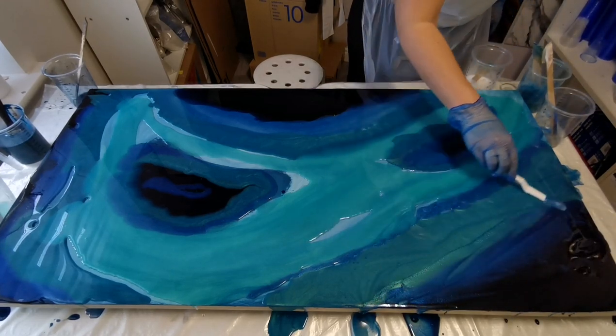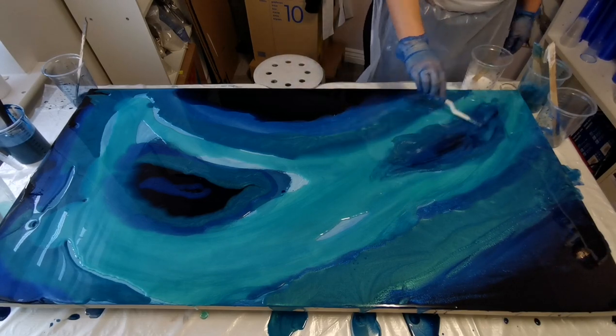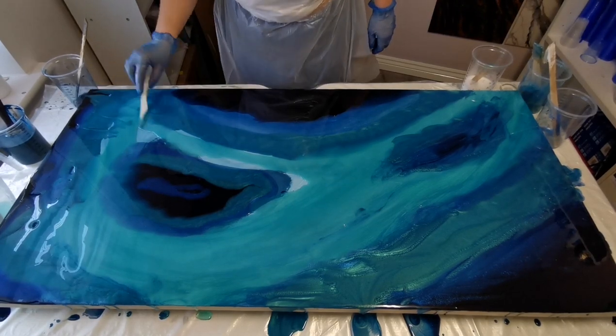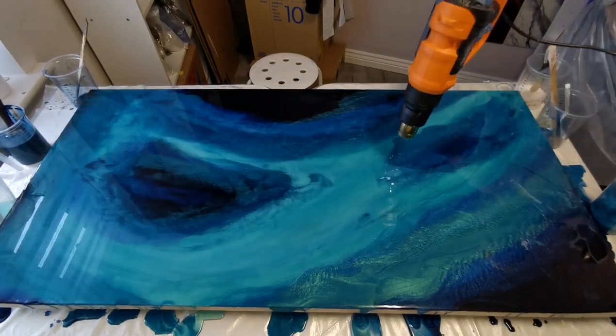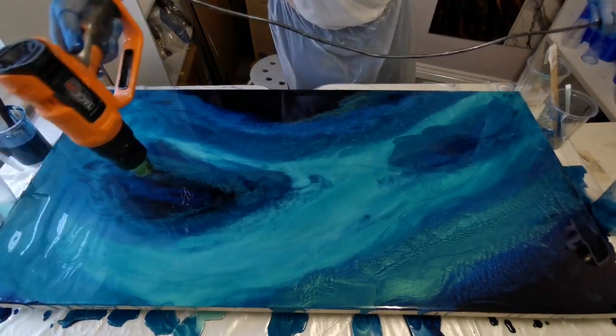So once all my colors are on the board, I'm using a palette knife just to blend them a bit together and just spread them around so I don't have any empty spots. And then just using a heat gun to blend the colors a little bit more together.